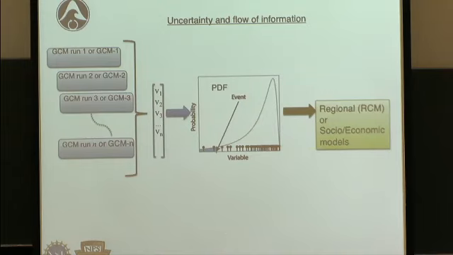If we have some sort of ensemble, you could have either an ensemble of one GCM with multiple realizations of that GCM, or you could have a set of several GCMs. Then you look at some sort of outcome represented by this vector V and try to create a PDF, which can be used downstream in some other model, like a regional model of some sort or socioeconomic models.